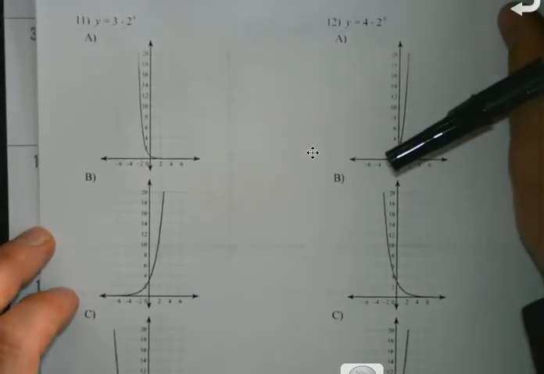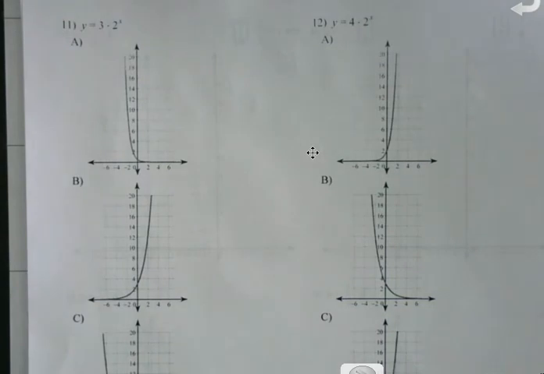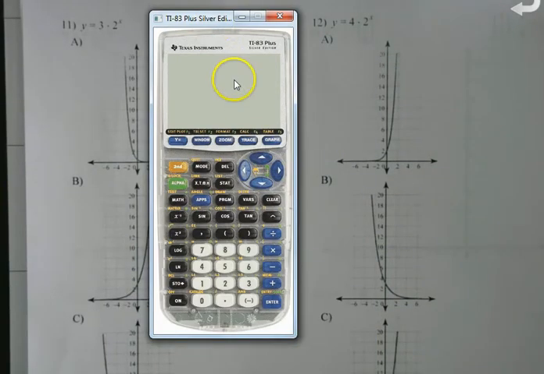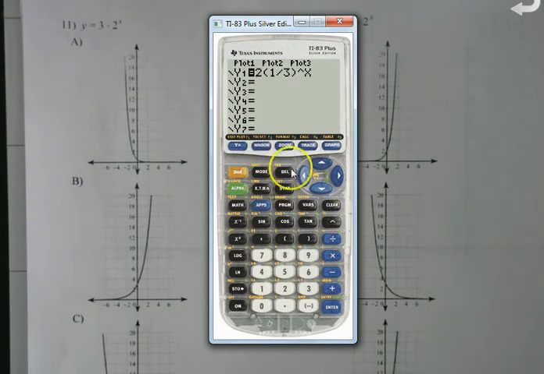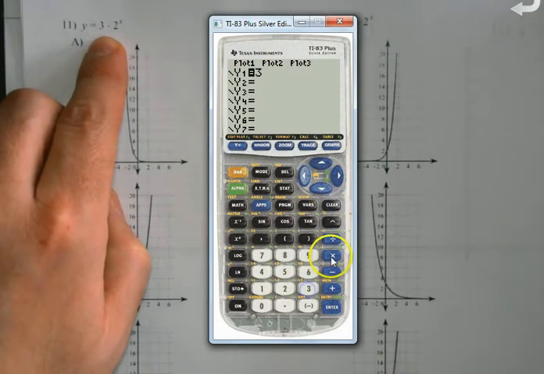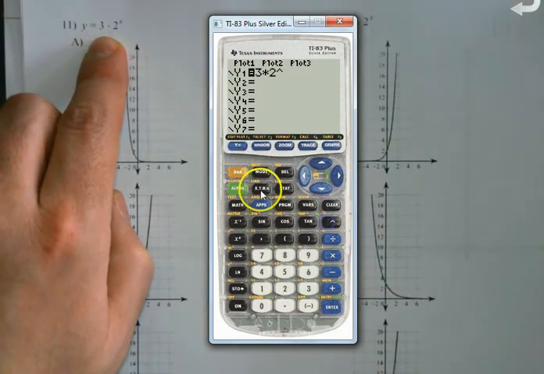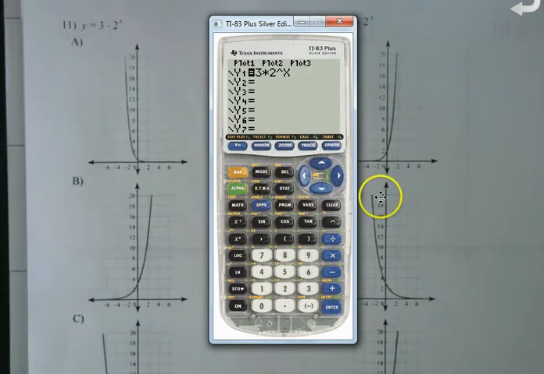Okay. So I get to here and I'm like, well, what's up back here? Why are all these pictures here? Basically what I'm asking you to do is figure out which one's the right pick. So here's what I would do when I get back here. I'd go back to y equals, clear it out, and type what I see, 3 times 2 to the x. And there's a couple of things that I could do to figure this out.